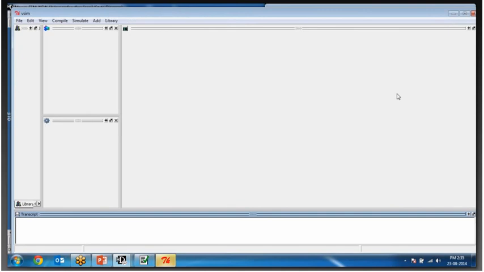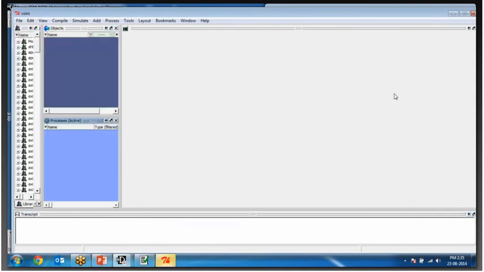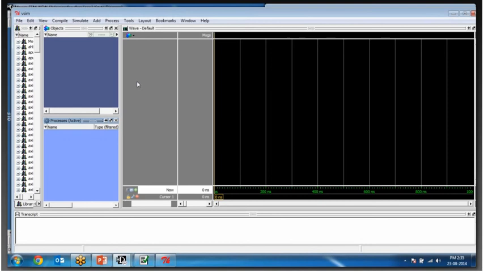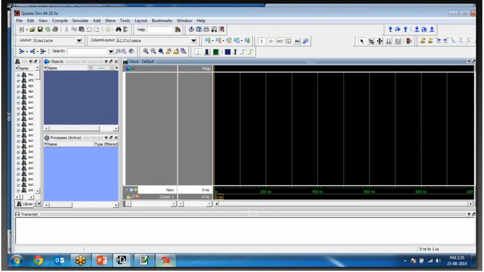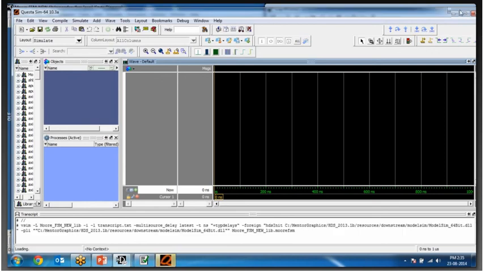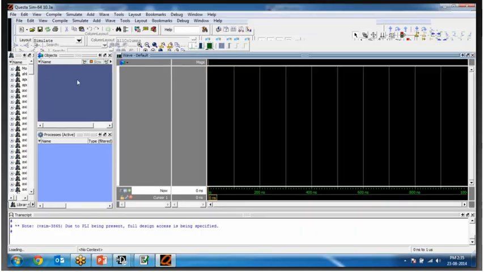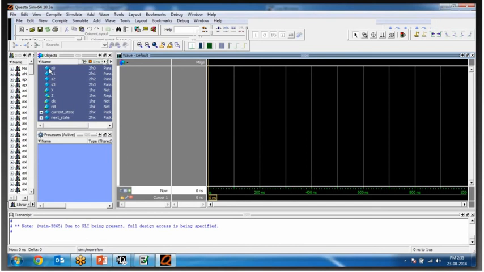Now all the objects or input output ports will be added into the waveform window itself. All the objects are here now. Let me select all the objects.